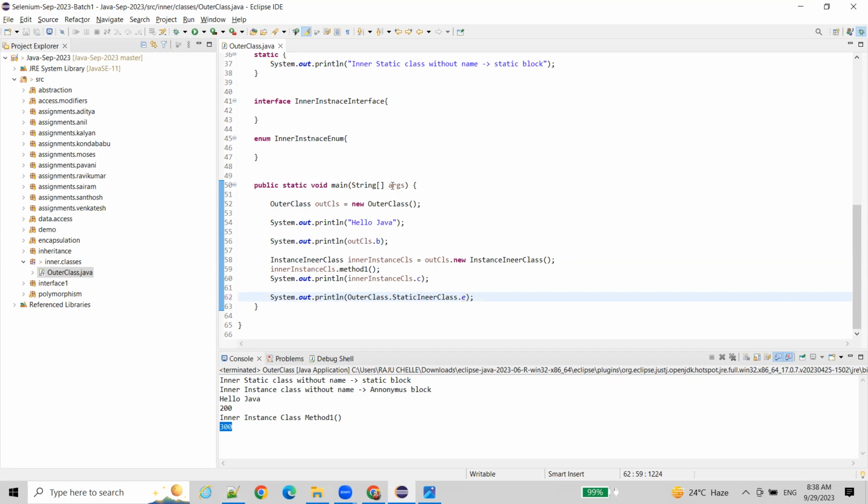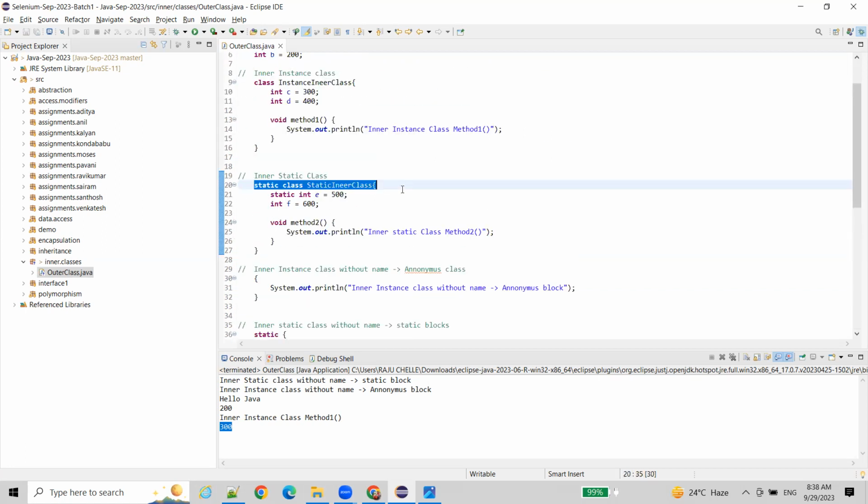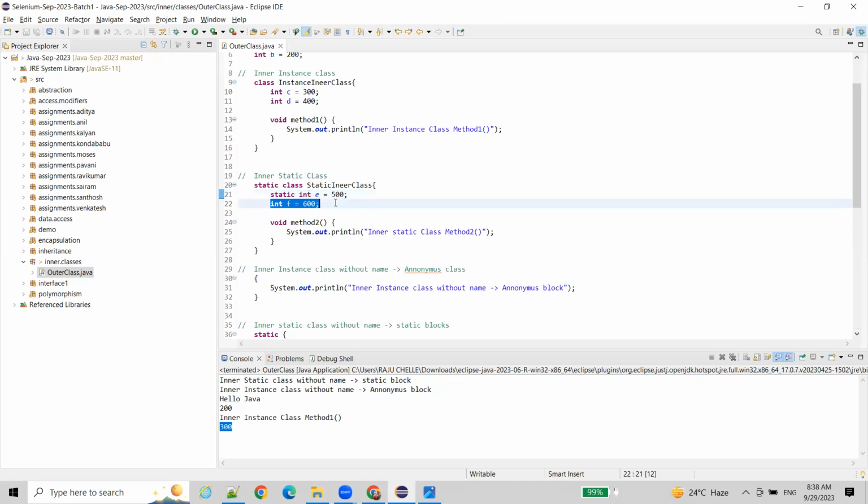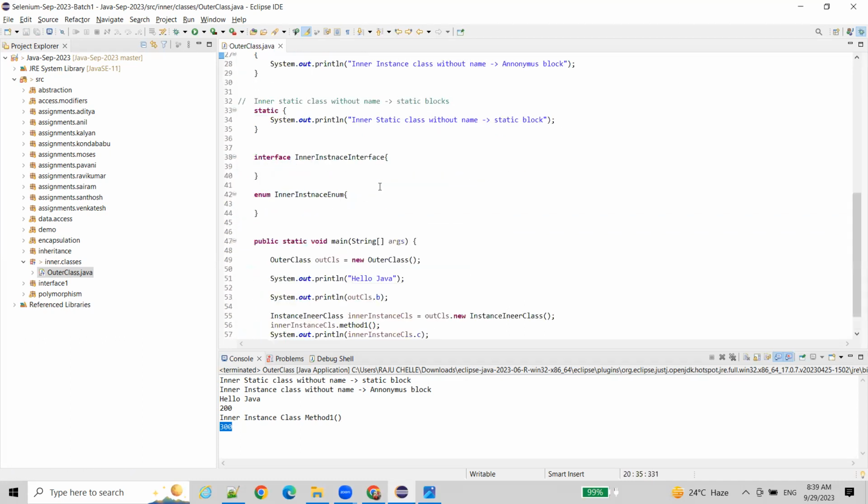Okay, if you make it static, when you create the static block, it will allocate some memory for this class. The purpose of using this is to create the memory at the time of loading the class. So again, you should not use the instance members. You can if you want, but it's not a better approach. It's better to use static inside the static.